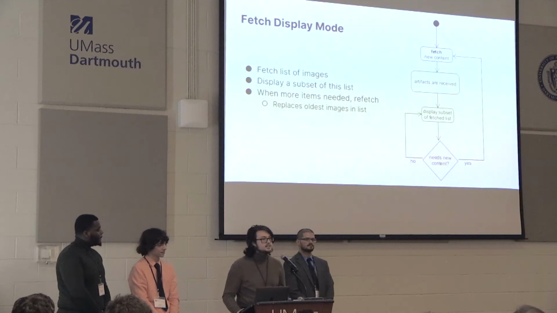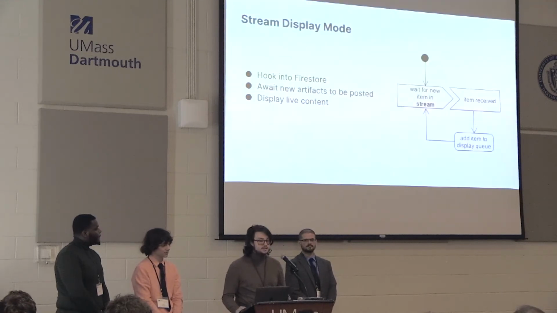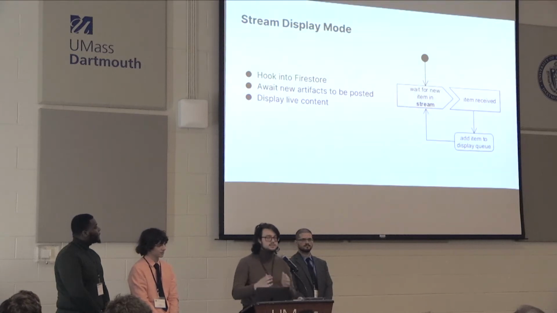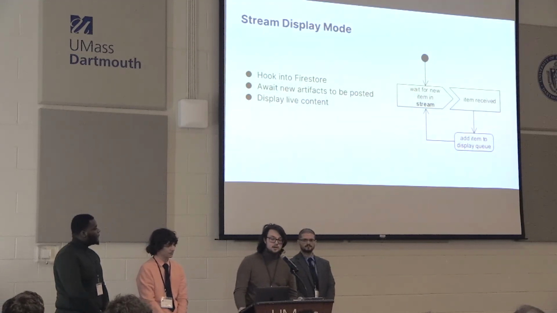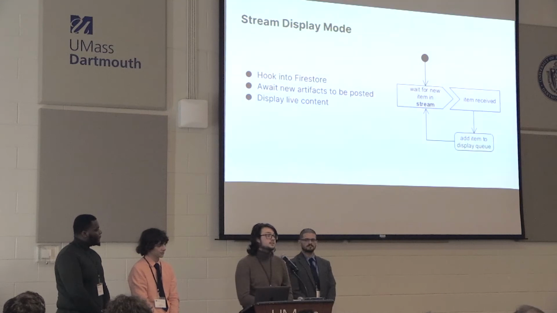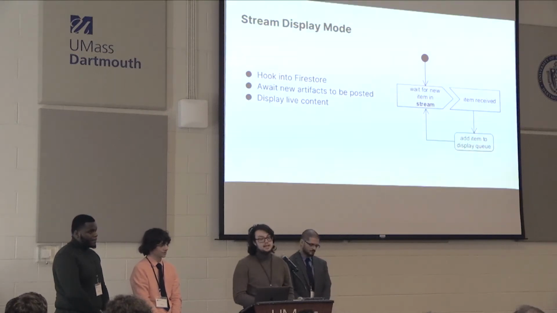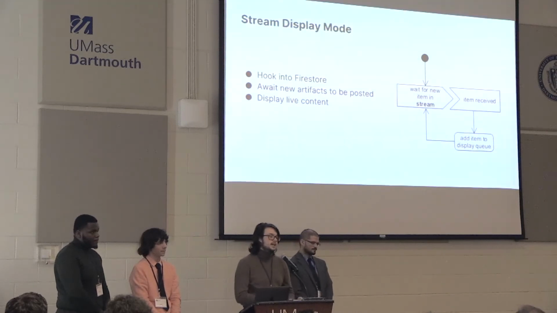The stream mode is similar, but it is fundamentally different in that it hooks directly into the Firestore database using a Google connection layer. What that does is it alerts the front end anytime there is a new post to the database. And it would show that content right then as it arrives.